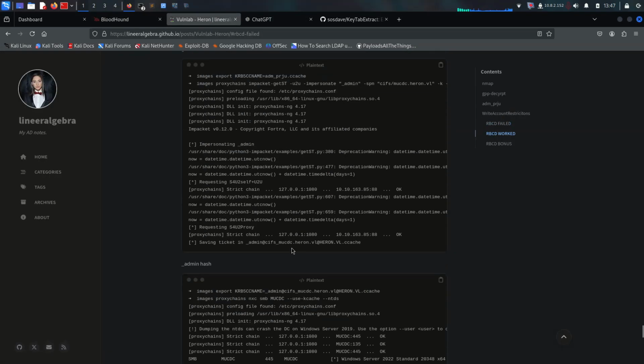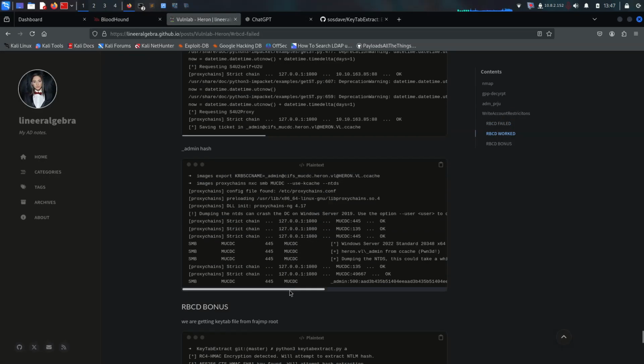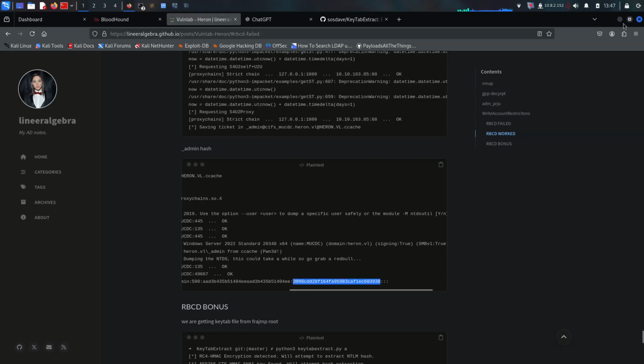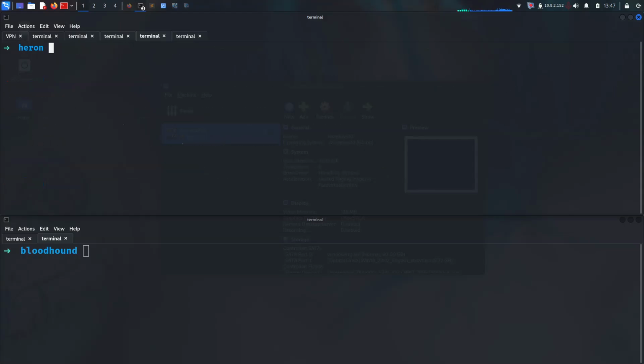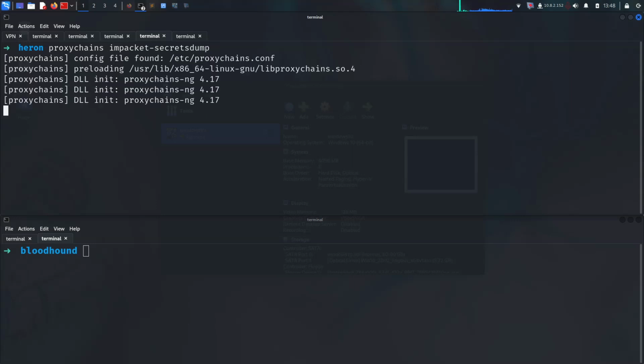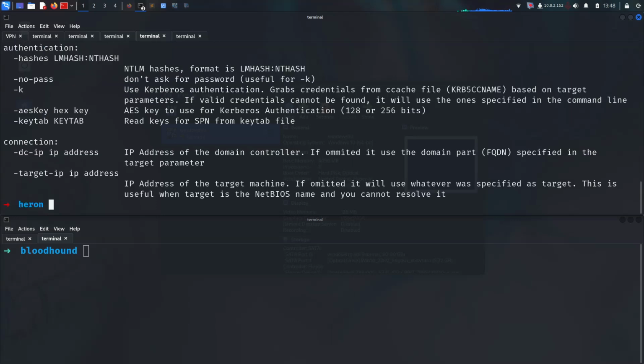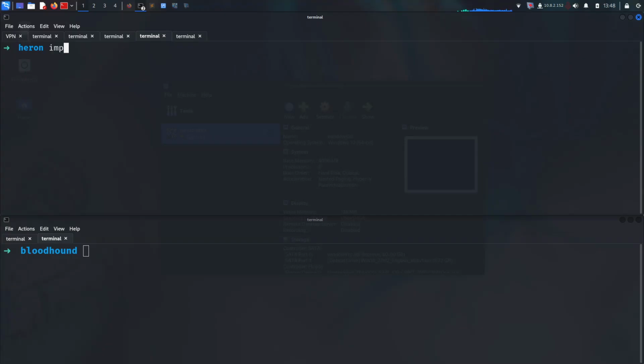So while I had the admin hash before, right? So proxy chains impacket secrets dump. Gonna use impacket secrets dump.